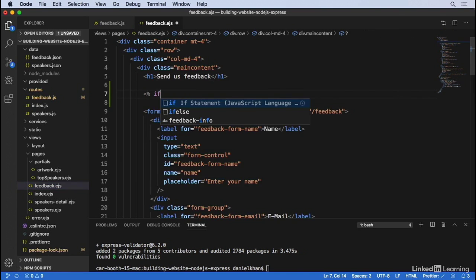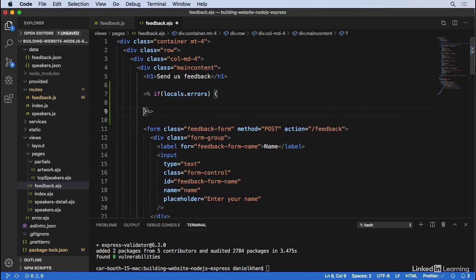So if locals.errors. You know that we have to test existence of variables on the locals property, otherwise we get an error. And this is again pretty similar to any other JavaScript. Just close the template tags.